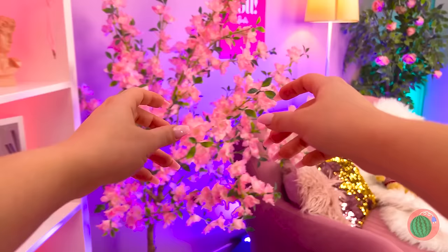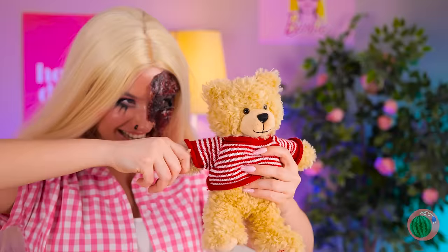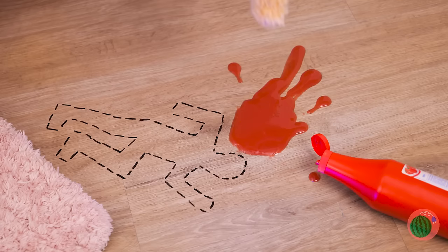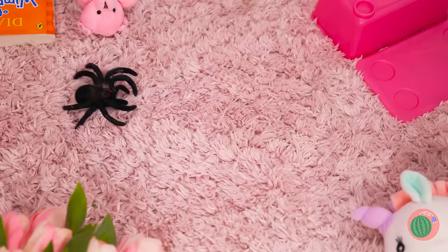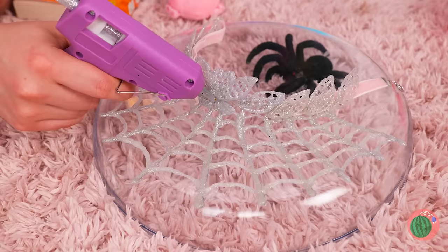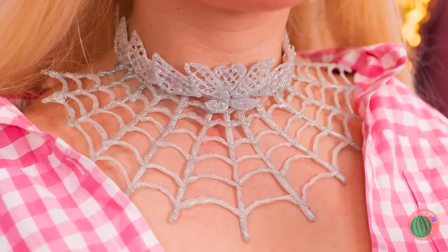Next up, we're gonna need a plush toy. You're coming to the party with us. Just need a little fake blood. And you've never been closer. Ooh, a spider! Let's catch it and whip up a hot glue spider web. It'll make a fetching choker. Silly spider, you're coming with us.